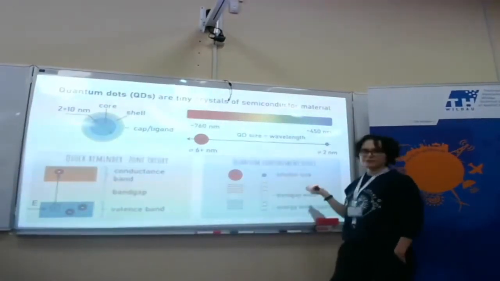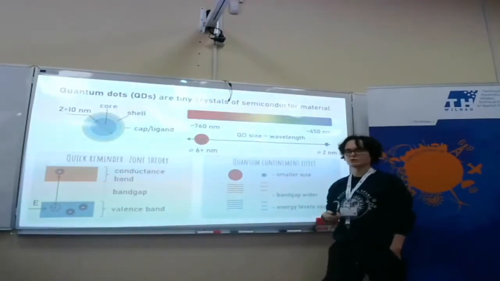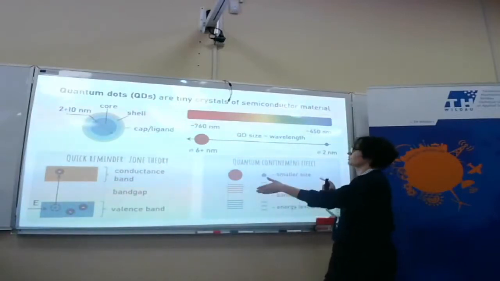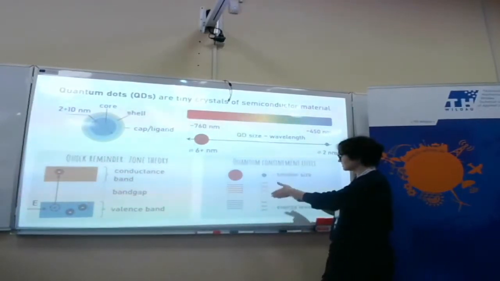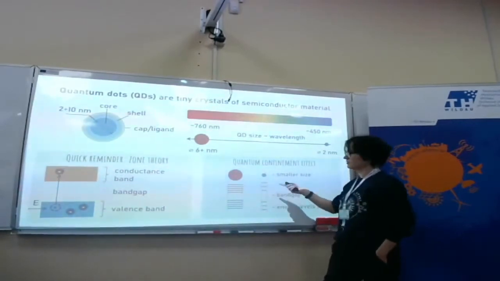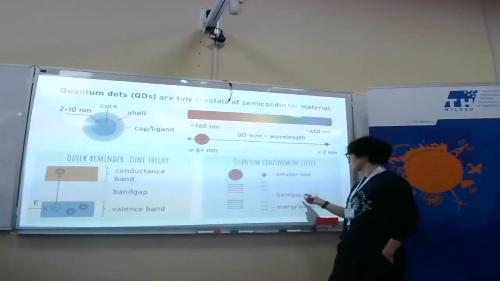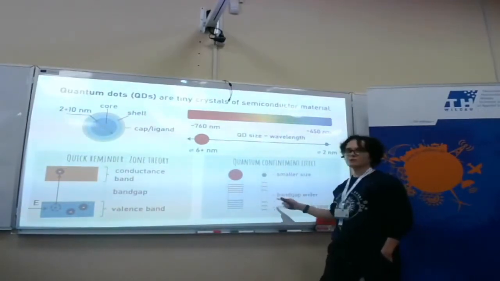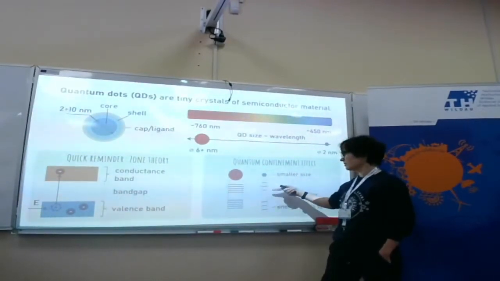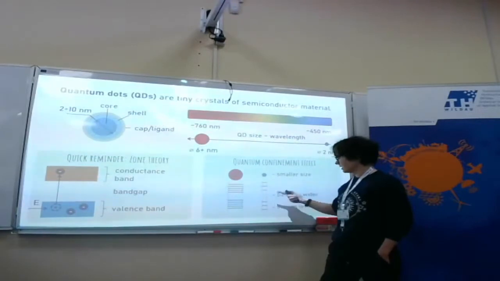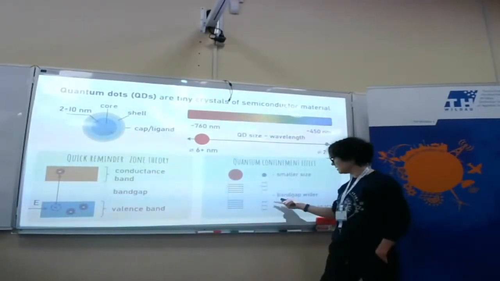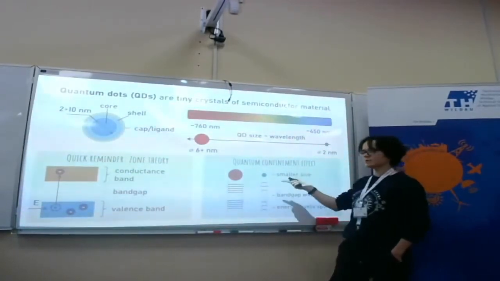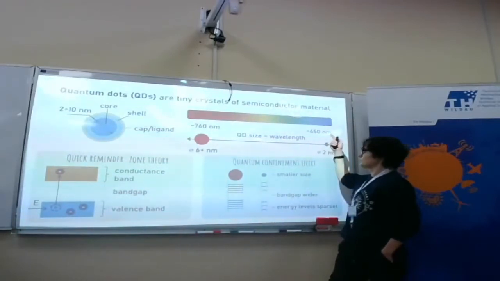So, in the quantum confinement effect, as was told in the presentation about luminophores, the more we squeeze those particles, the more discrete these energy levels become, and the wider the band gap becomes. That means that electrons need more energy to cross this barrier, and they emit higher energy light when they go back to the resting state. And higher energy light corresponds to shorter wavelengths, because energy is inversely proportional to the wavelength of light.